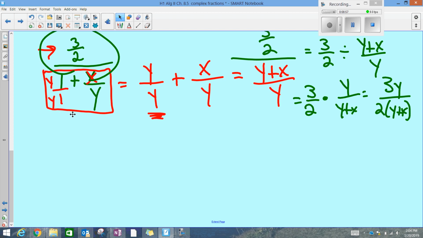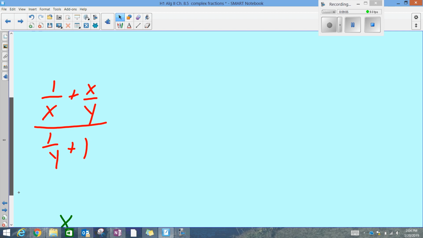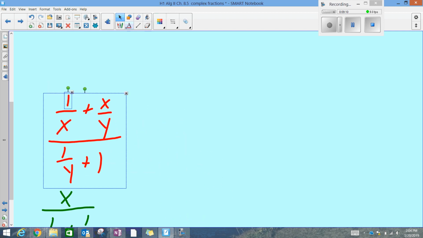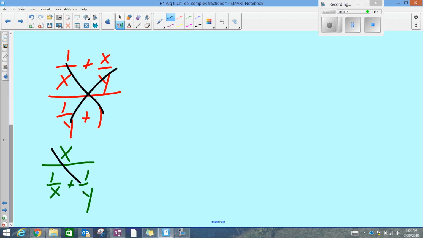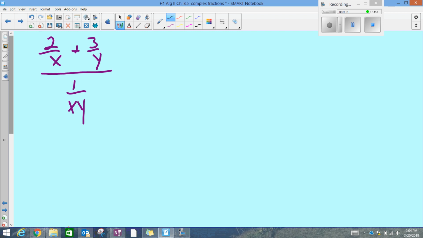Okay? Now, the only other problem we did in class is this next one. So don't worry about the last two. We did not do those. They're a little bit more complicated, and you won't be responsible for those. So don't worry about those two. But let's look up here. Okay, so if we look at this one, again, our bottom fraction's good.